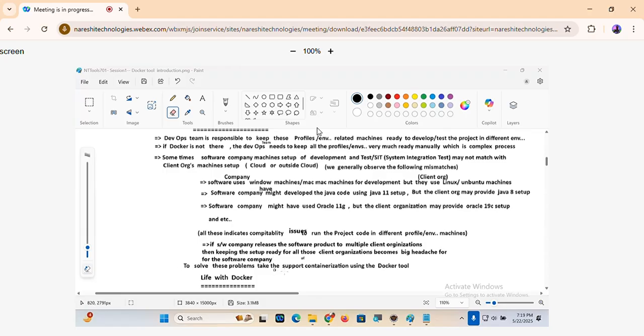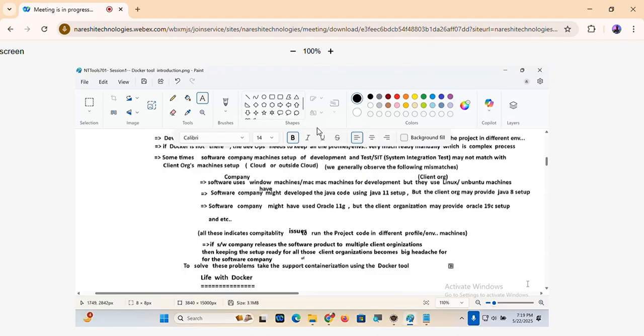To solve these problems, take the support of containerization using the Docker tool, where code and environment will be packed.